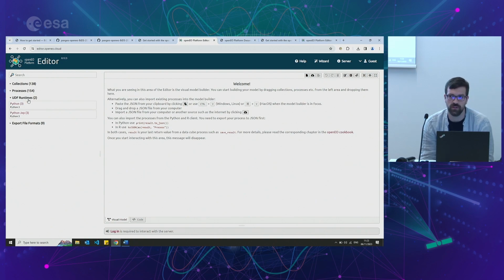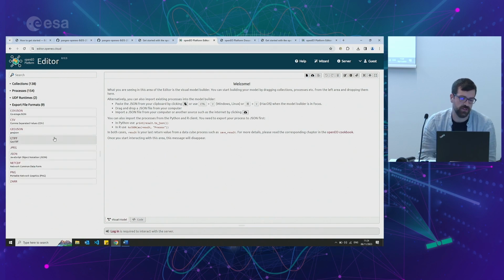So if you want to do something that you can't construct using these processes, you have the chance to do this in this UDF functionality. We'll have a specific part for this later still. And then the export file formats, which is a list of file formats in which you can output the data.